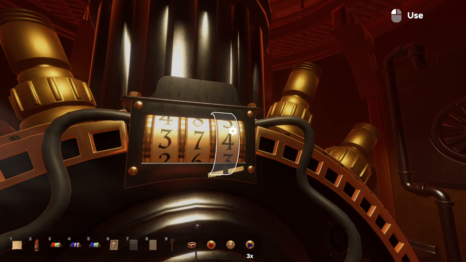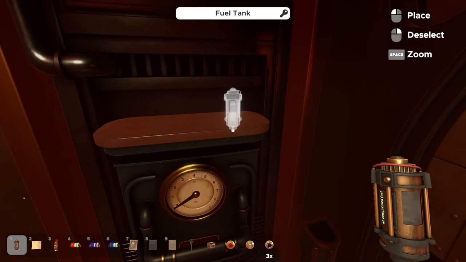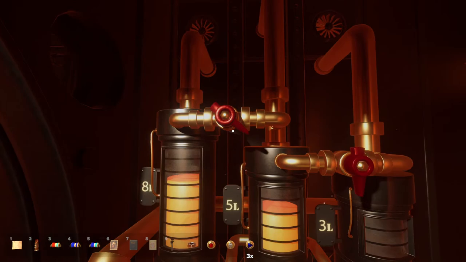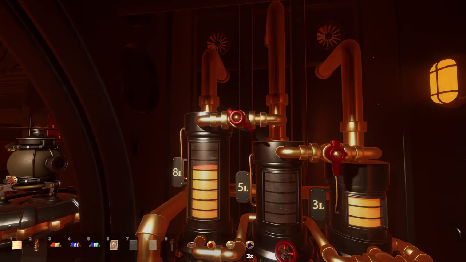3, 2, 3, 4, 5, 6, 7, 4, 3, 7, 4. And then let's see here. We have to... Ooh, what's this? 4L compressed fuel. Haha! Oh. Current target 4. Current 0. Current 5. How does that work?